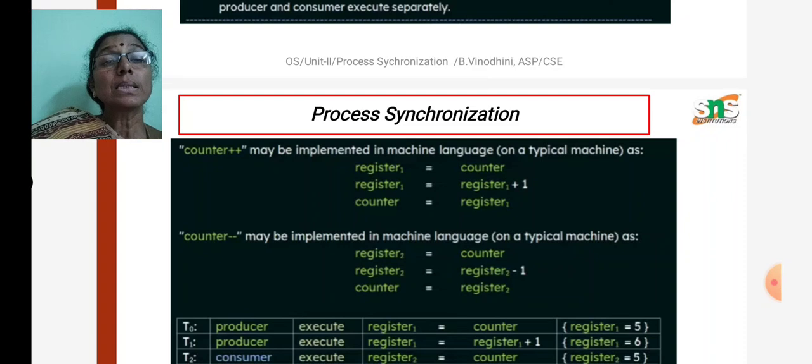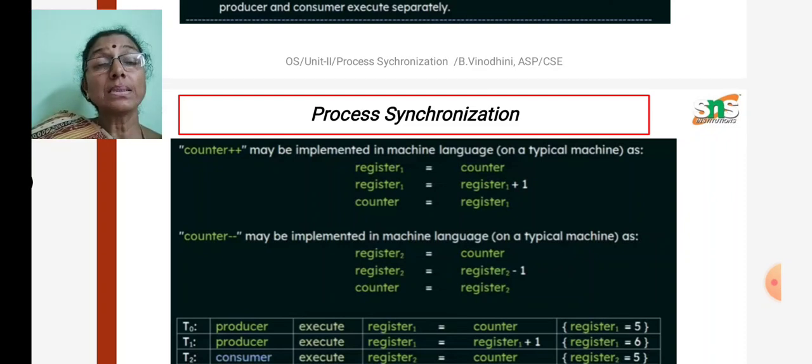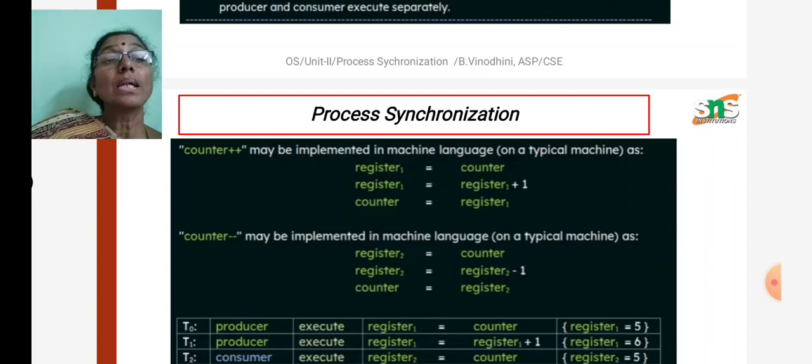Take the statement counter plus plus. Its micro instructions are: register equals counter, then register equals register plus 1, where we increment the value in the register, and then that register value is stored in the counter. This machine language instruction sequence is the assembly equivalent of counter plus plus.